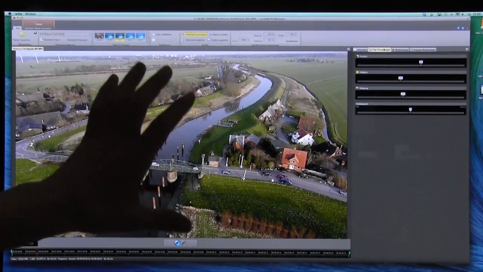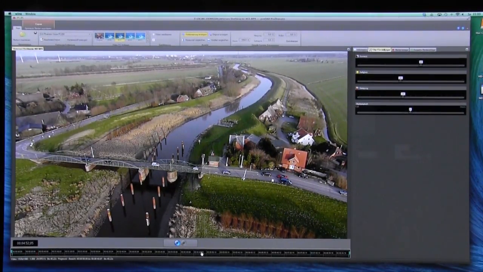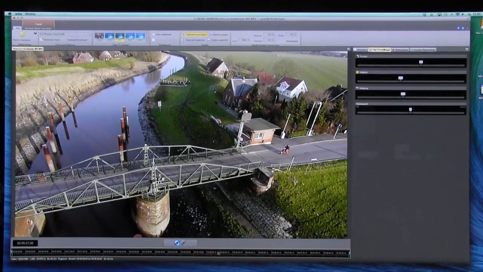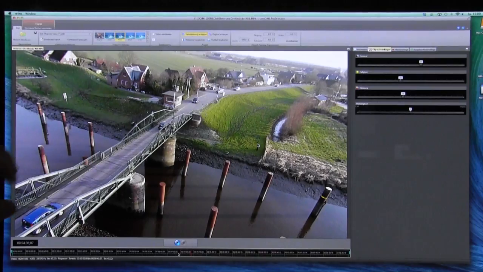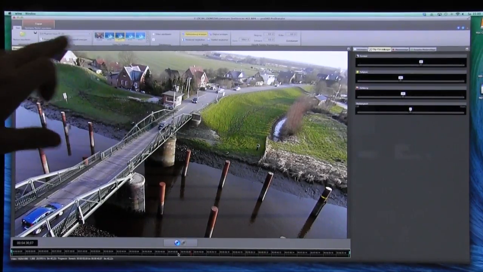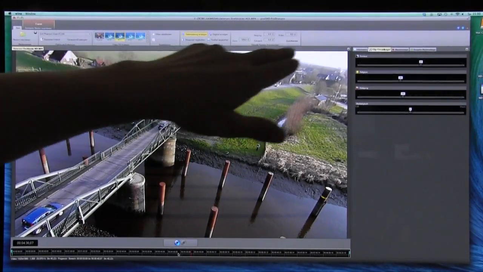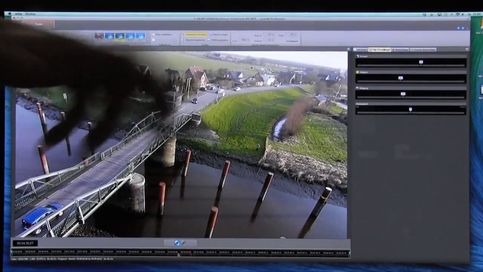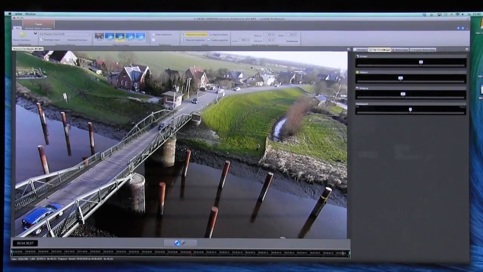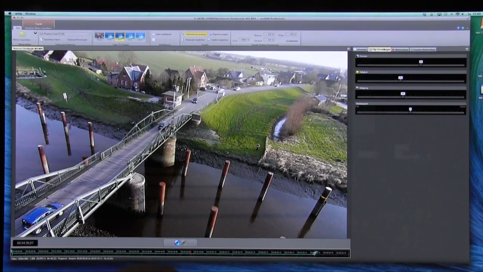When you have this, you will see that in the next parts of the video, you have the horizon maybe in the other direction. Here you see this is usually straight, but with a correction it goes to the right side, down to the right side. So what I would suggest is you have the markers here down there, and you can move them to the part of the video which you have corrected.